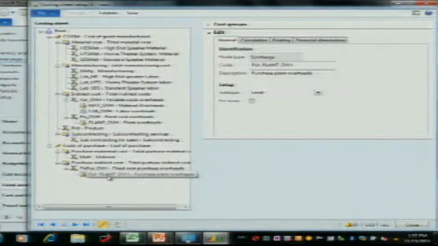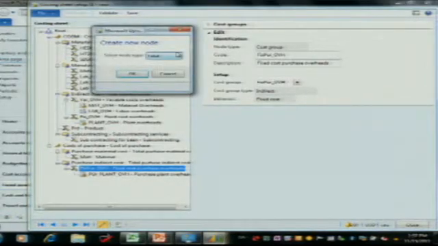And it can actually be calculated in many different ways. So if I create a new one here, and I can make it unit-based.